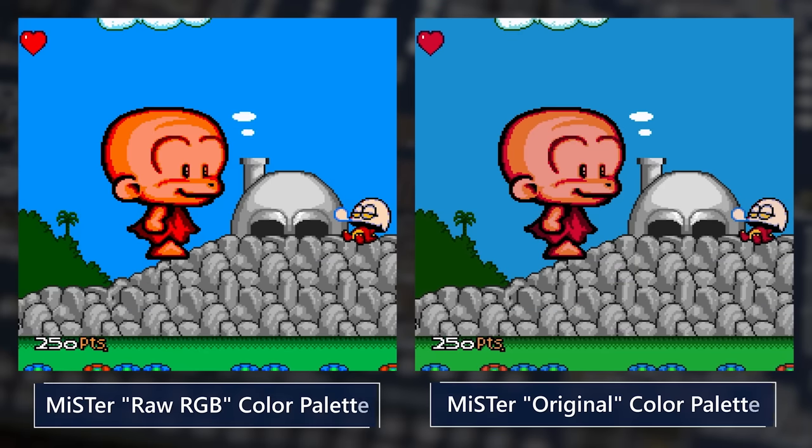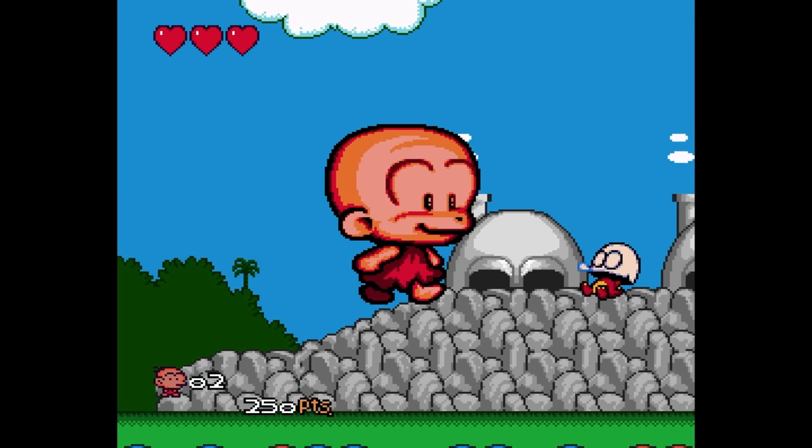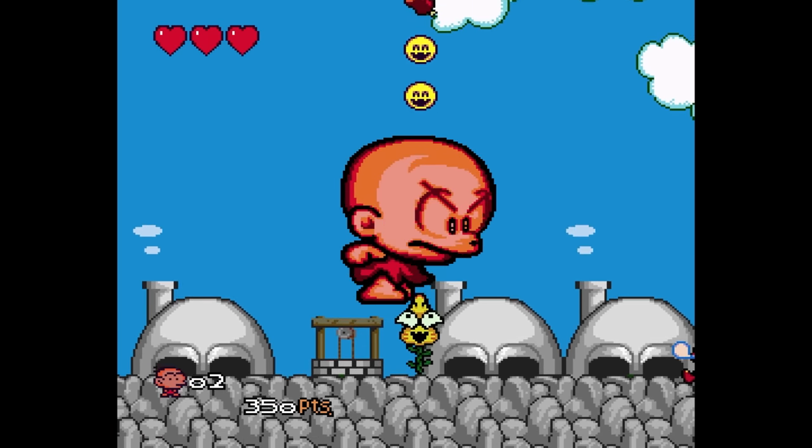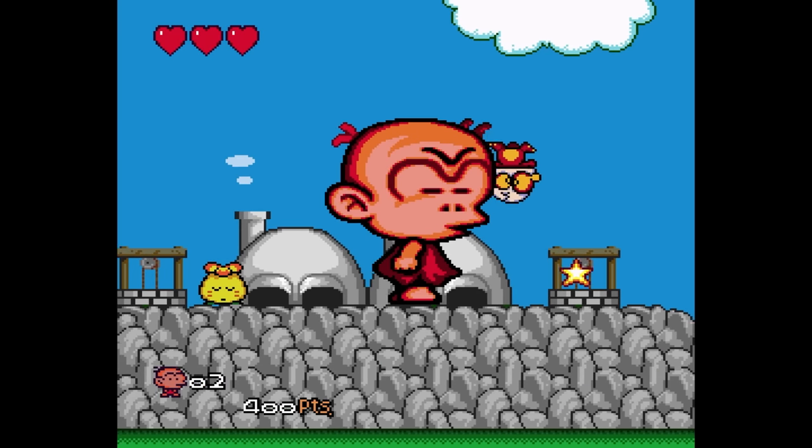Well, anyway, that might have been a lot of blabbing over what might seem like a small color difference to a lot of people, but it is seriously maybe my single favorite feature that can be found in any MiSTer core, and is a real testament to the MiSTer development community's dedication to completeness and accuracy.